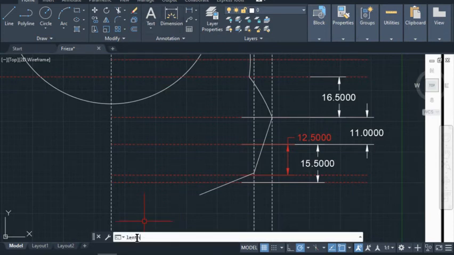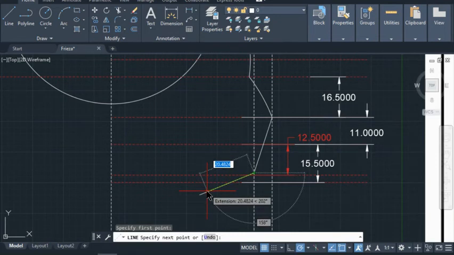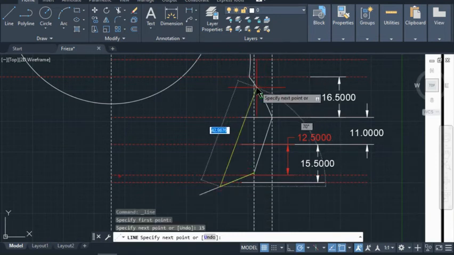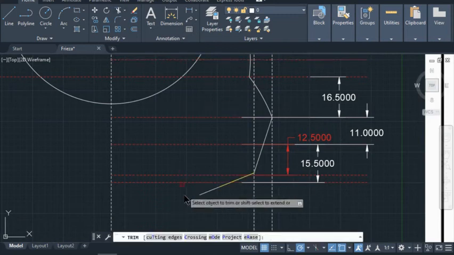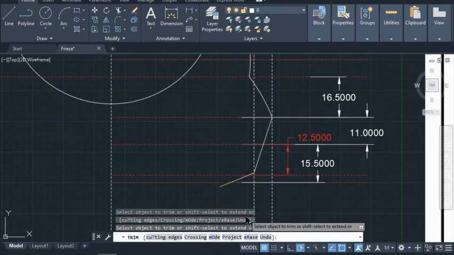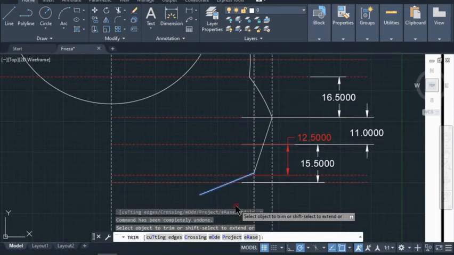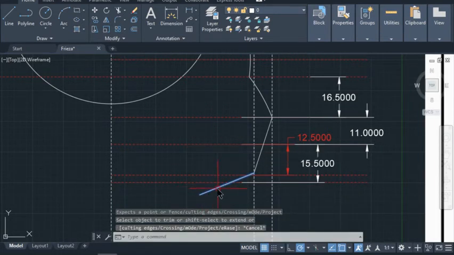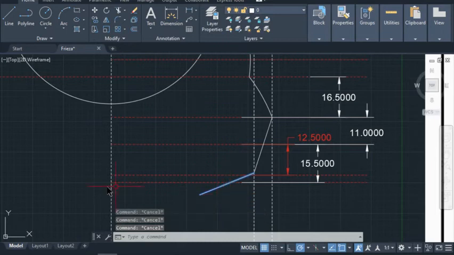So length. Now there's another way for you to do this if you want to. You can just go here to the line and draw a line out from here, matching that and making it a 15, and that's what you've got. Then all you have to do is trim the white section off of your drawing, but that's going to take some time to do, right? So what I'm going to do is try to hit escape here.